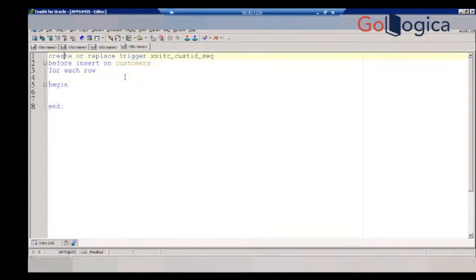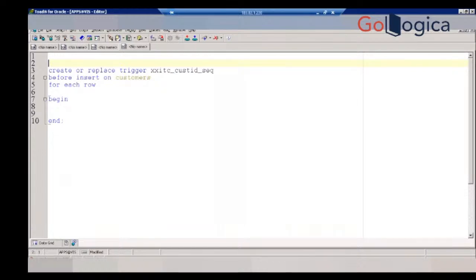What is the first thing you need to do? You need to create your sequence, right? Yes or no? Create sequence. What is the sequence name? First ID sequence. Customer ID sequence.